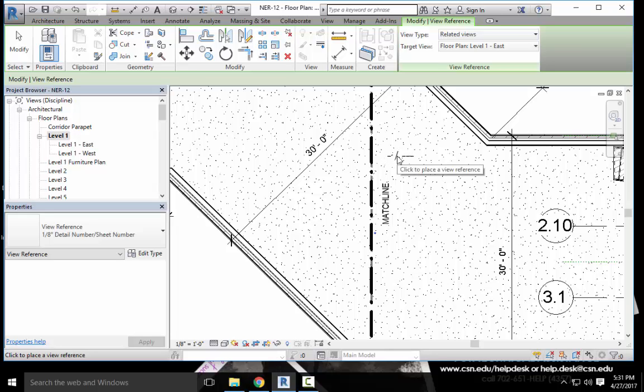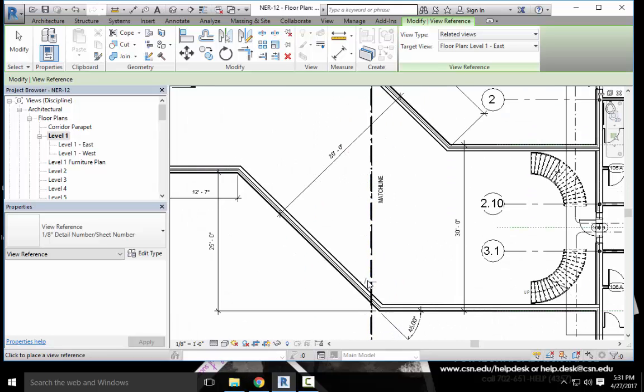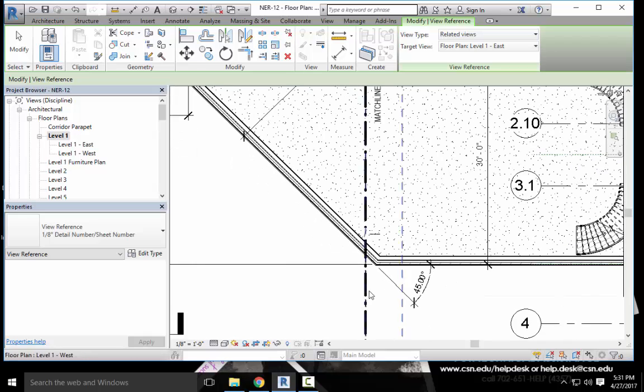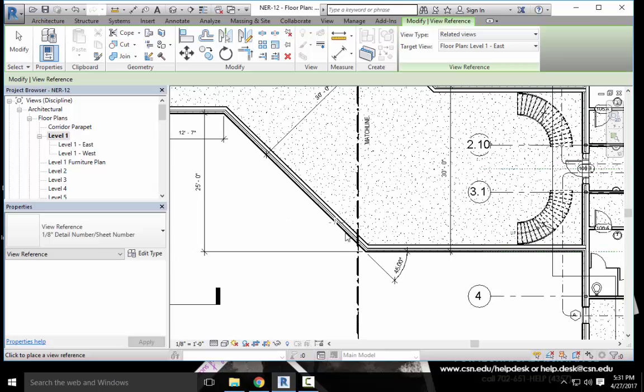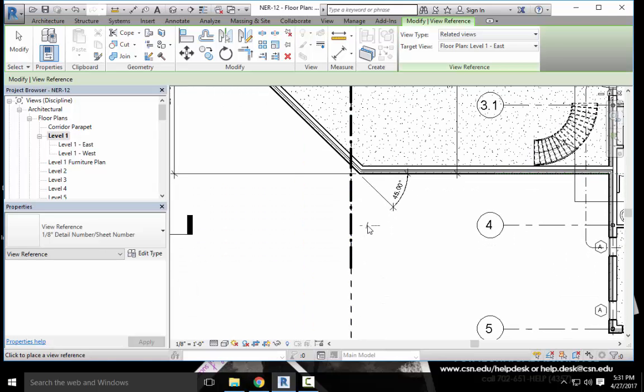So first thing we have to do is tell it we want it to reference a particular view. If we're putting it on this side, we want it to reference the east, or we want it to reference the west. So I'm going to say I want it to reference the east, and I'm going to click and put it down here.